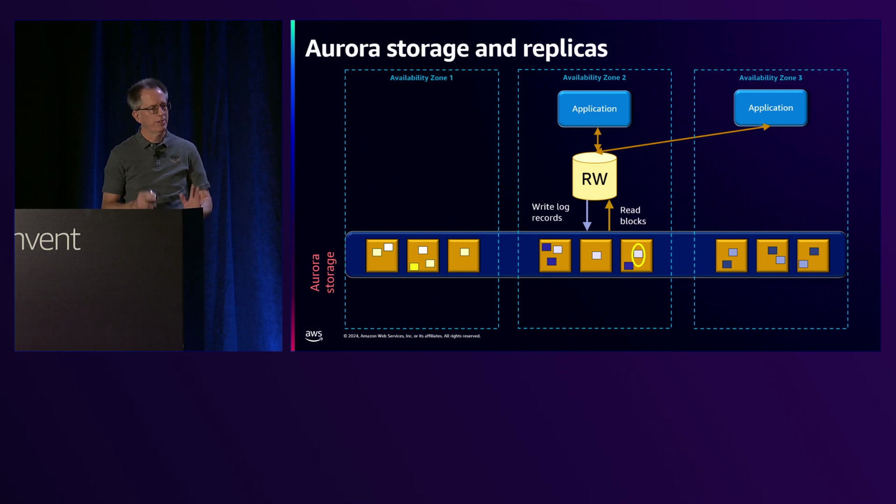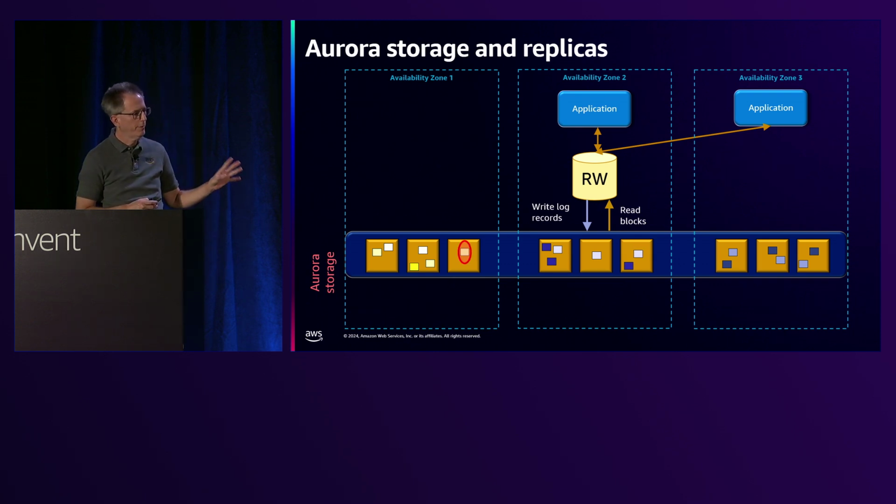But we want to make things simple and not have to change too much of the code of the great open source systems, so we actually read back blocks. So we take the logs, we apply those to the blocks, and we ship back blocks when we need to read them. So this makes the database nice and simple and reliable.